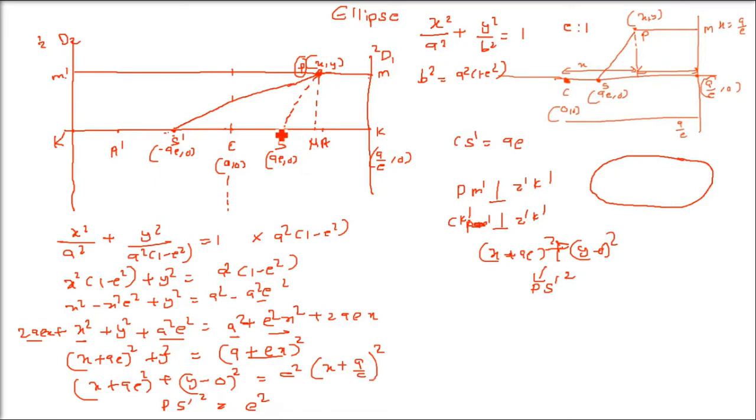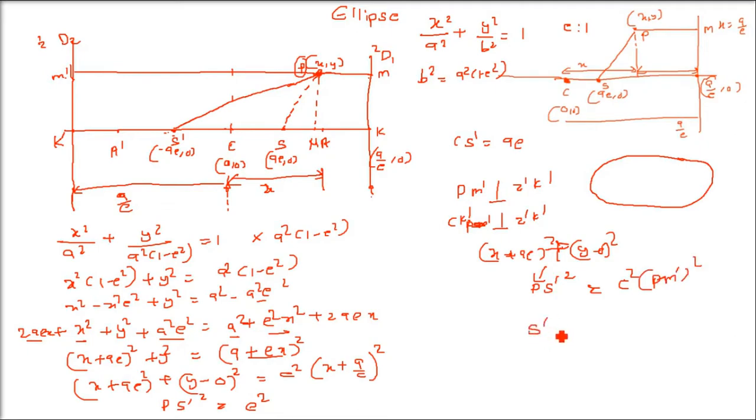What is this x plus a by e? From here to here, it's x, that we know because there is the point (x, y). From here to here, I told you, is the same distance, so on both sides we have a. From center to K dash, it will be a by e. It's symmetric. So x and a by e, what is the distance? It is the distance P M dash only. So x plus a by e can be written as P M dash, and since it's square, you write it as square.